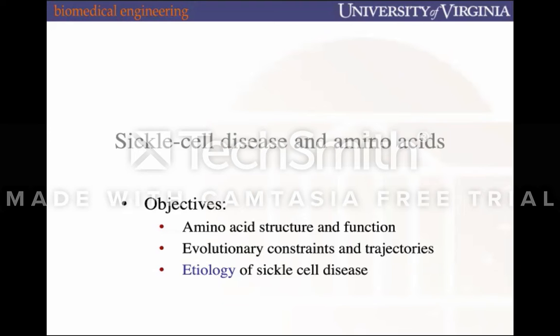And so we'll begin by looking at the etiology of sickle cell disease. As I mentioned in the last lecture, words that are in blue are words that you're going to try and take note of and understand what they mean. So etiology means the cause. So we're first going to be looking at what the cause of sickle cell disease is.